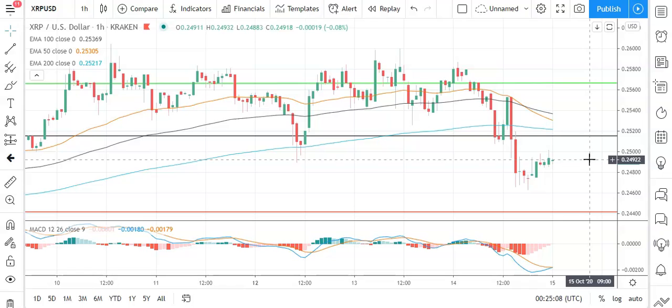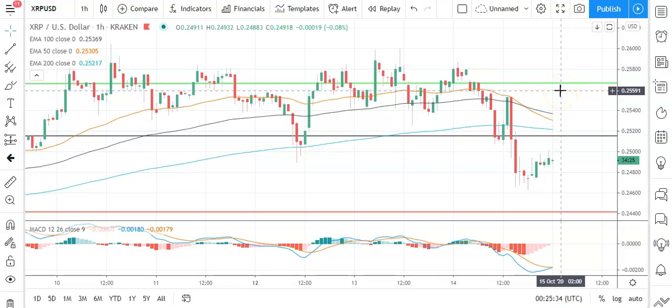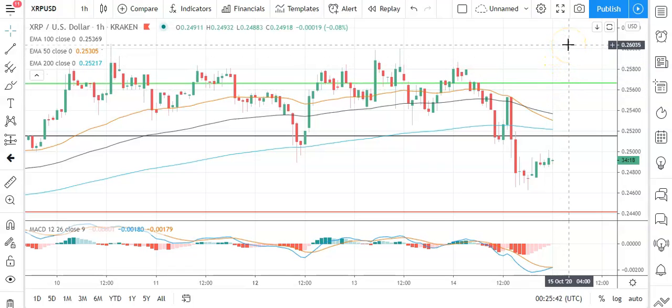Finally, looking at Ripple's XRP against the US dollar. Range bound start to the morning here. Going to need to see Ripple XRP move through the pivot at 0.2515 to support a run at the first major resistance level at 0.2566. Going to need to see extended rally through the morning for Ripple's XRP to break out from 0.255 levels, however. So barring an extended rally throughout the day, that first major resistance level should cap any upside. In the event of a breakout, could see Ripple's XRP visit 0.26 levels before any pullback.